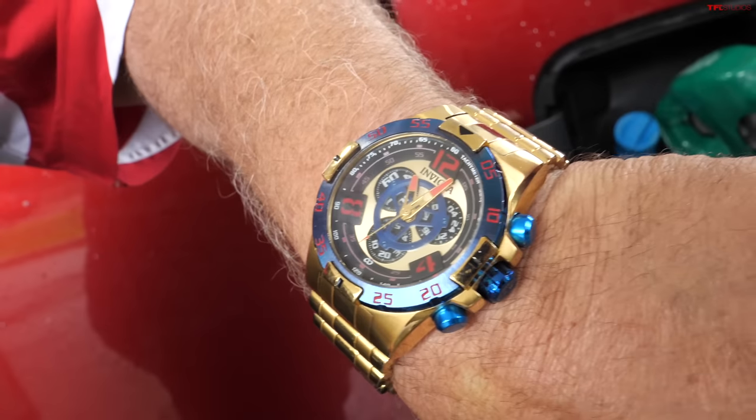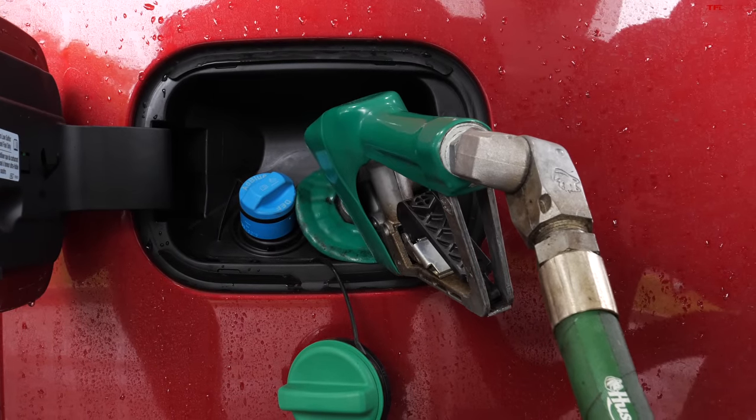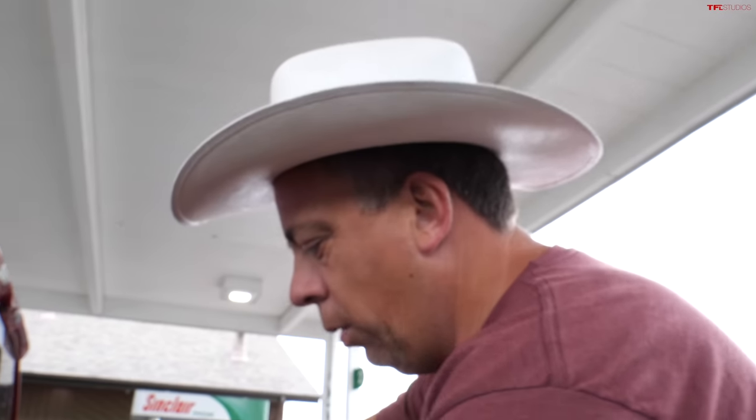So as always, we're gonna wait 30 seconds and top off. As you have commented before, there's a little bit of frothing in the diesel, so kind of like beer. Yeah, but you don't drink it, right? No, you don't drink diesel, not very often. So we want to have it settle and have an even nice fill up so we can just get on our highway. There. Boy, what did I put, an ounce in there? It's a few ounces. We're topped off.